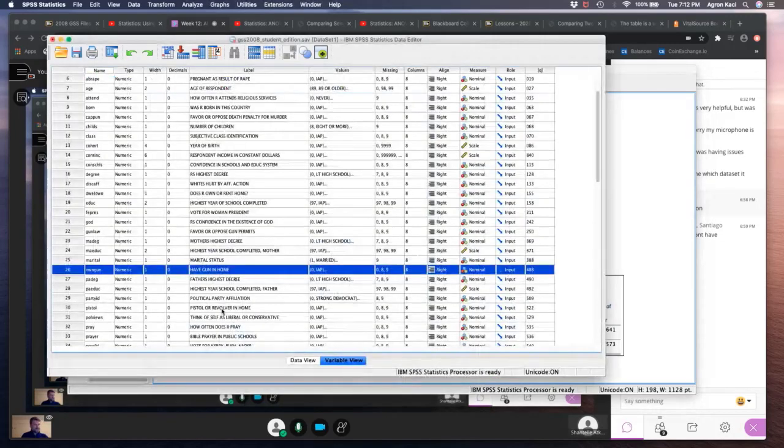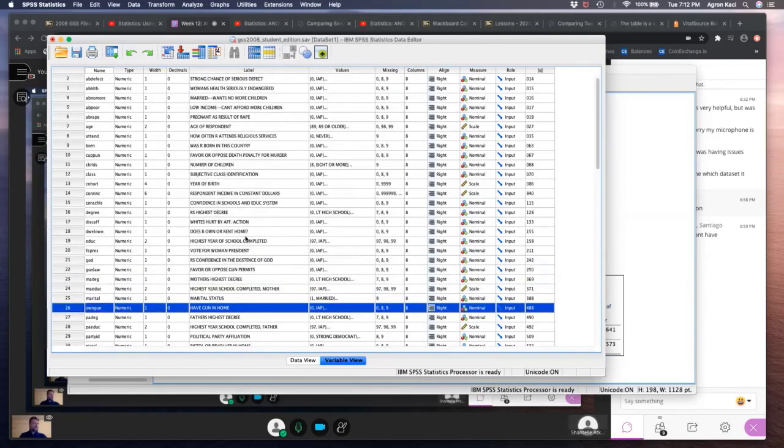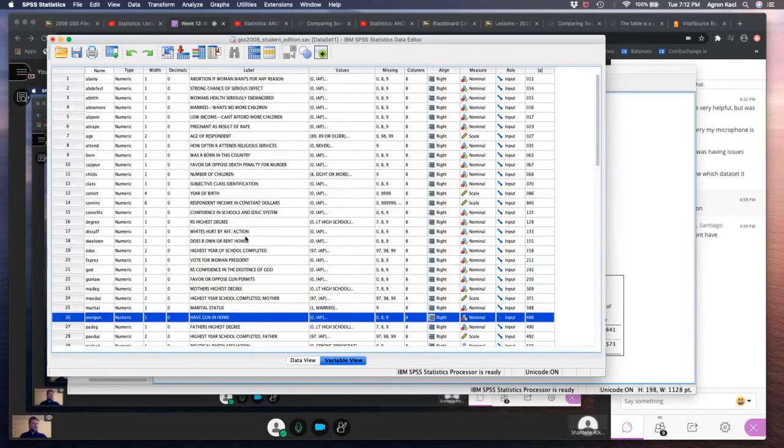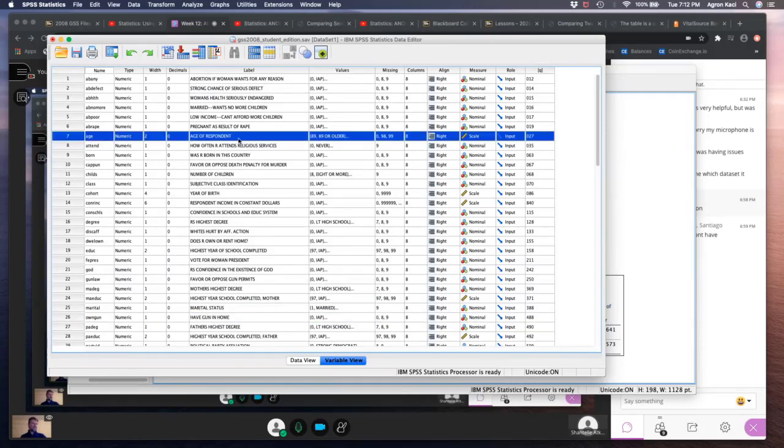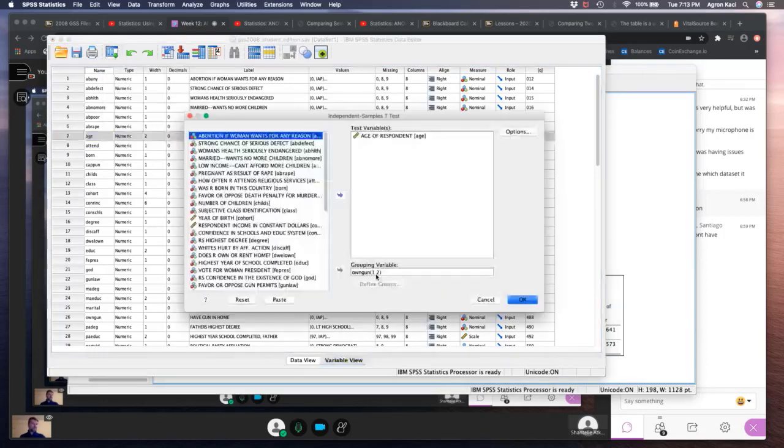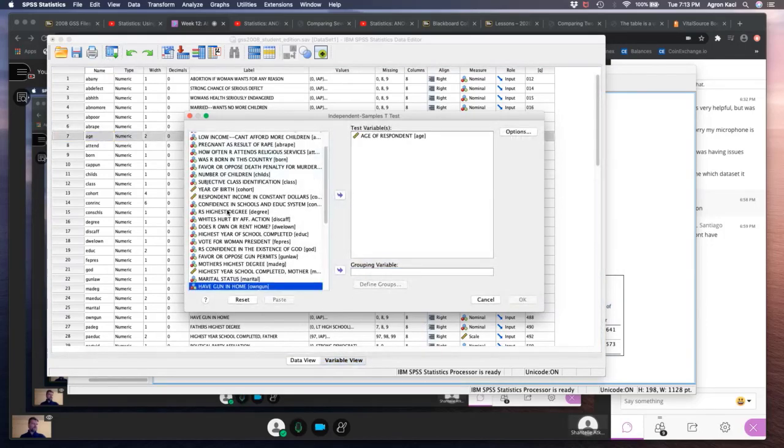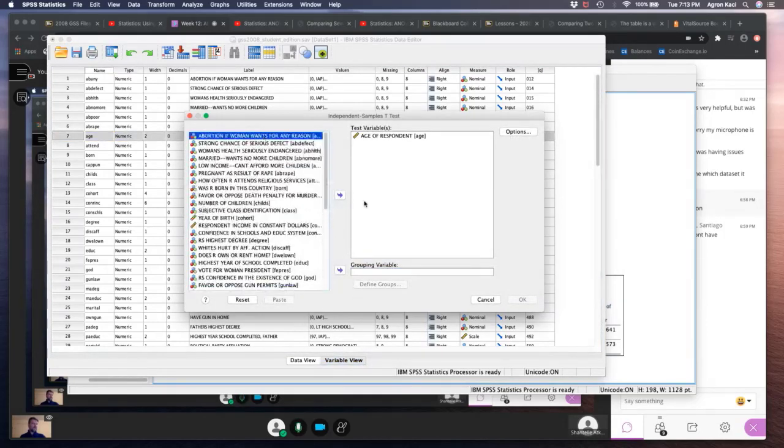Now, remember that I said that I like these variables so much. What if I did something else? Let me show you. Do younger or older people believe in abortion if a woman wants it for any reason? How about that? Let's keep age the same and find out. And now change the independent variable from own a gun to ab any. So let's do the same thing. Independent samples t-test, own a gun, remove it, and get ab any.